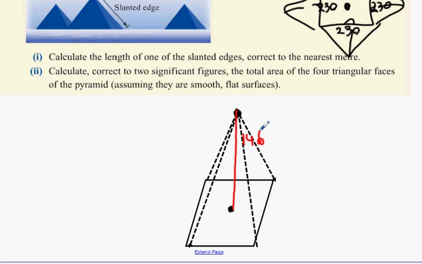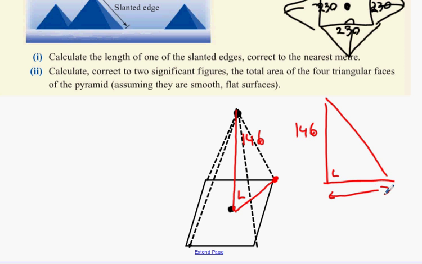Now, if I do something like this, and imagine that point down there, we drop a line straight down and we go straight across. What type of triangle is that? Right angle, isn't it? I'm going to drop straight down from the peak to the bottom. Because that's vertical to horizontal ground, that's a 90-degree angle. Then I'm going to draw another line out to here, and I've got myself a right angle triangle. The right angle triangle, however, is of height 146, but I currently don't know either one of the other 2 sides.